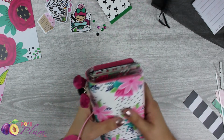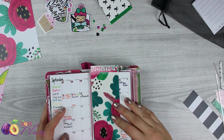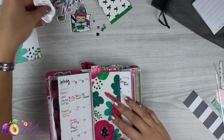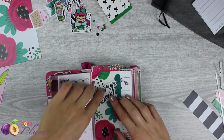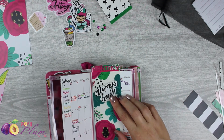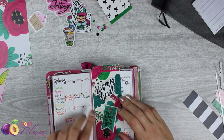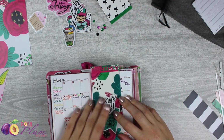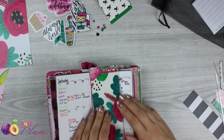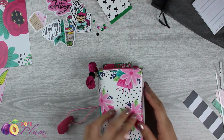And it is nice and chunky, which seems to be a thing when it comes to these traveler's notebooks. See, this is where you can also add a couple more embellishments if you wanted to the bookmarks. You could add a couple extra things here. I don't think I'm going to though. I really like the way that it came out. You can even put them on the back since I've got some white space there. But I think I'm just going to leave it how it is.